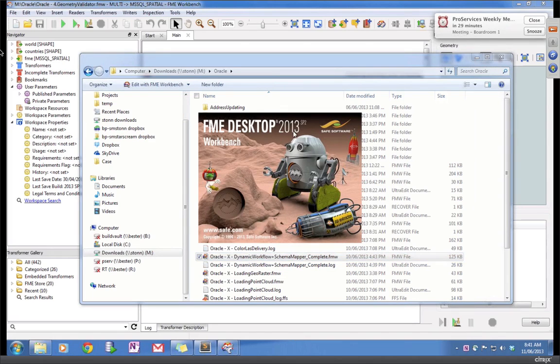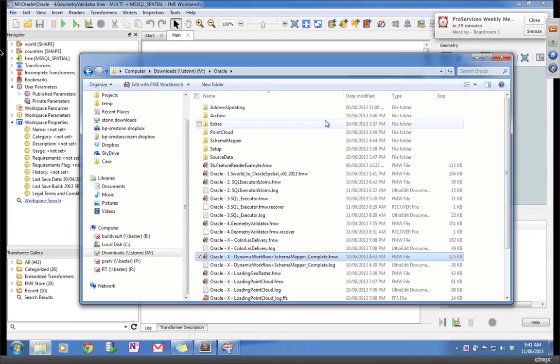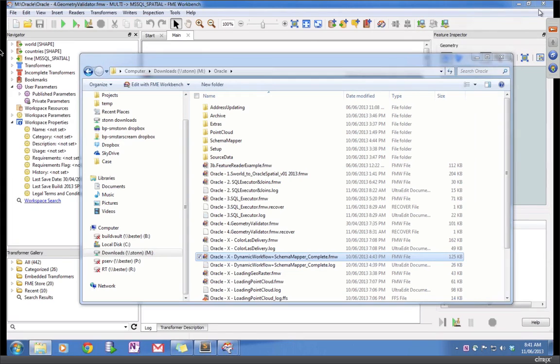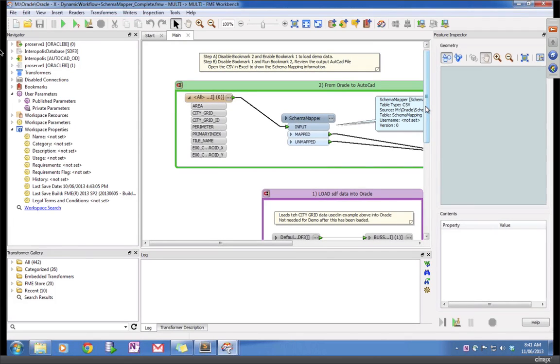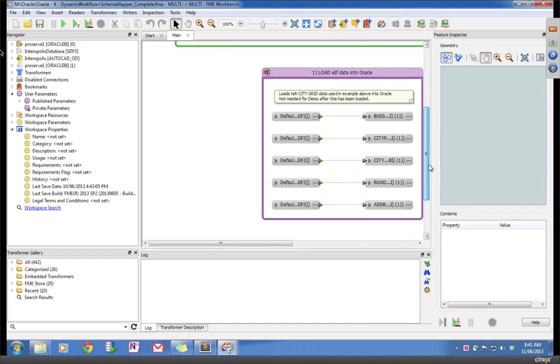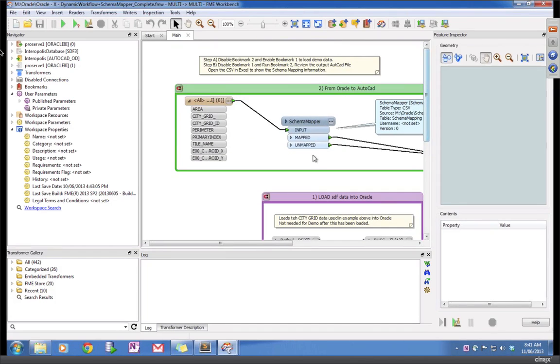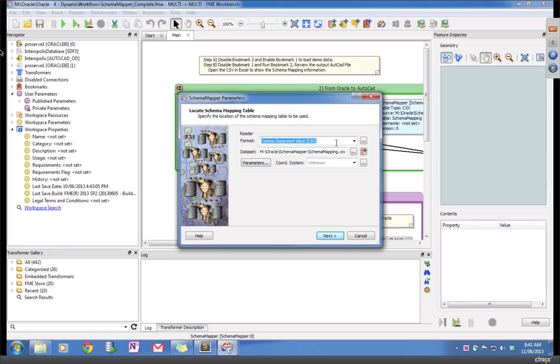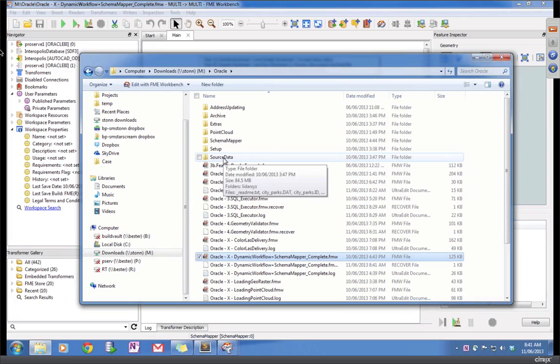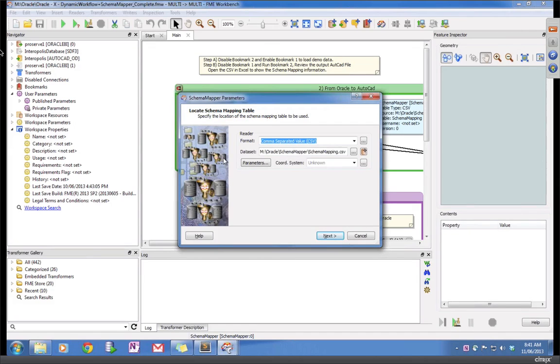So here we're going to have a look at how you might, you've got your data sitting in Oracle, and that's been great. It's a great warehouse and you're pulling data out of there all the time. But you may need to take that data out to, say, a format like AutoCAD, where you've got the engineering team wanting their drawings the way they're used to seeing them. So you need to be able to apply color, separate it out by layers, do some fancy stuff to your pretty Oracle data so that the AutoCAD can have more sense made of it.